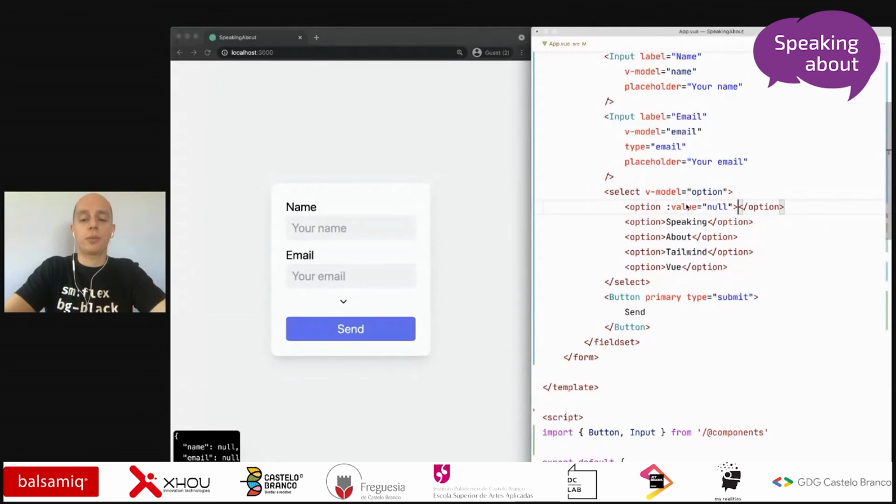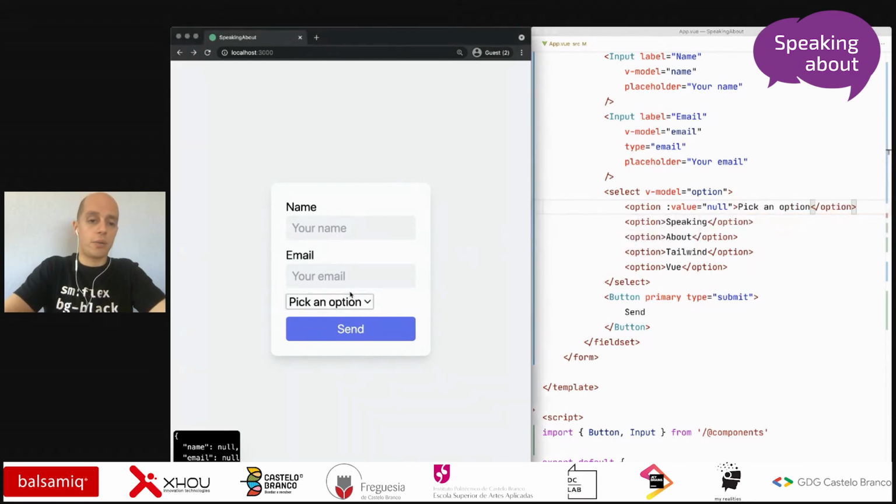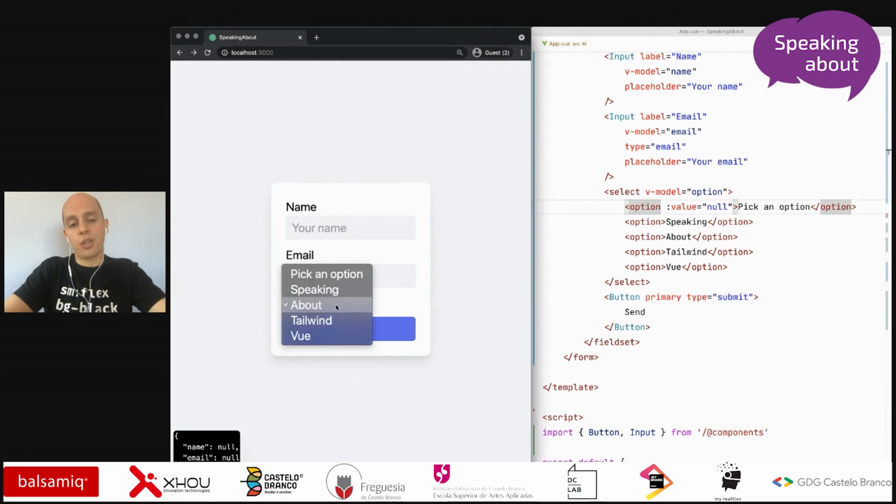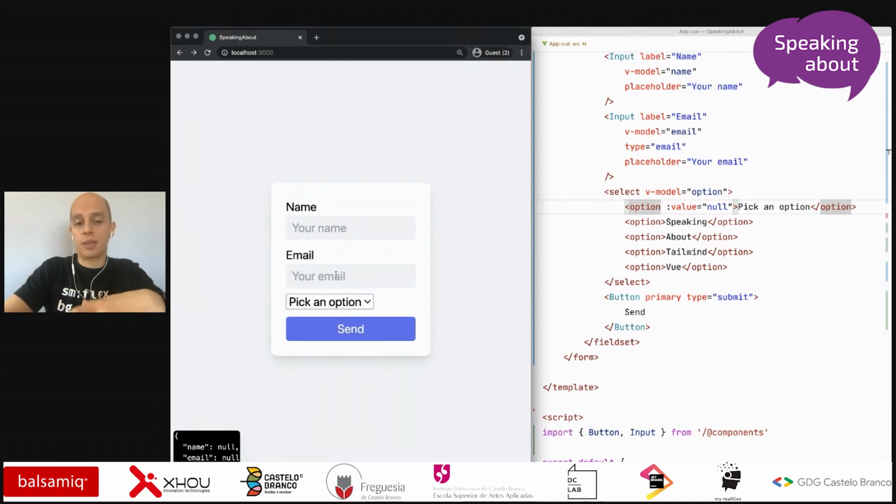I always like to give it the placeholder, so pick an option. And you can see that it's already been selected by default. But if I change it, I don't want to go back to that option, because I want it to just work as a default, right?